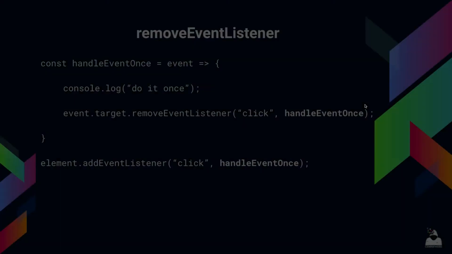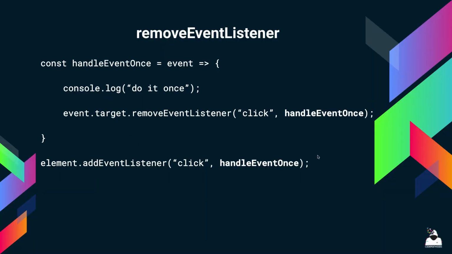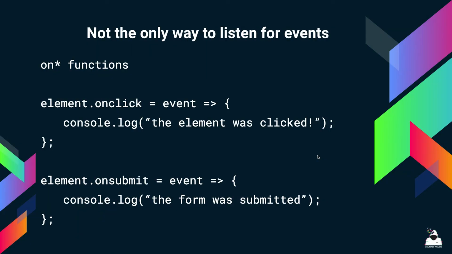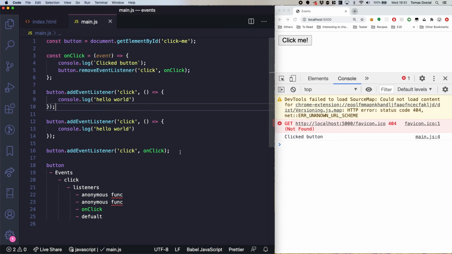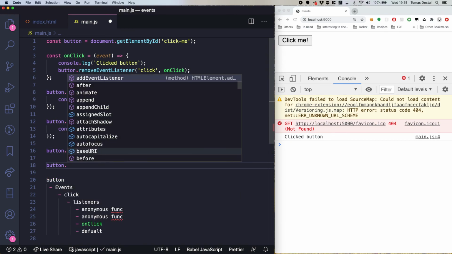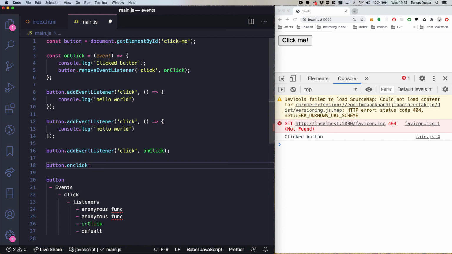Yeah, we did this. This is basically just doing it once, so we did that. And then there is this, so you can actually override the onClick and onSubmit values of the elements, but that means you will always have only one listener, right? So every element has these events as onClick, for example. You can define it like that. So you can say onClick, do something. But doing this, and this is almost never done, would mean that you basically overwrite all this. You just get rid of all this and you just pass in one function.